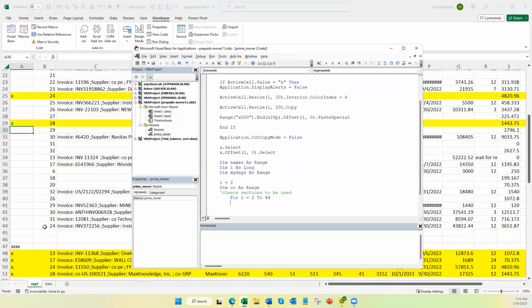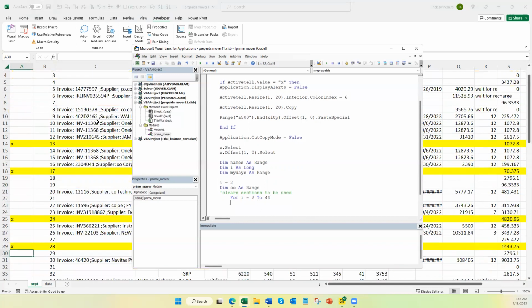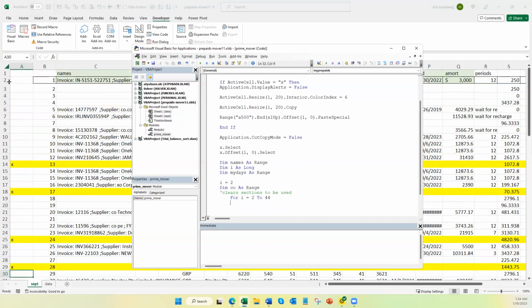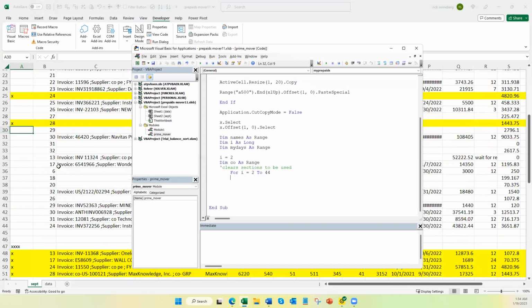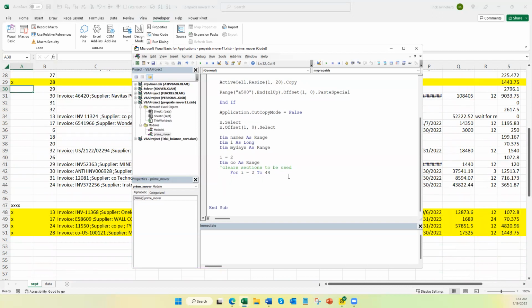And anytime you've got more information, of course, this number can be different. It can be 100, 200, whatever. But in this case, for this example, we're going down to 44. It starts at 2 here. The loop starts there, and it goes all the way to 44.